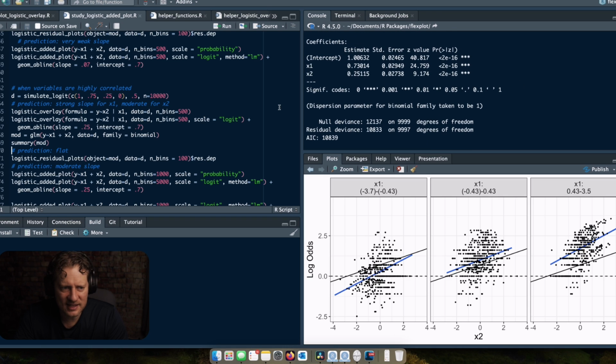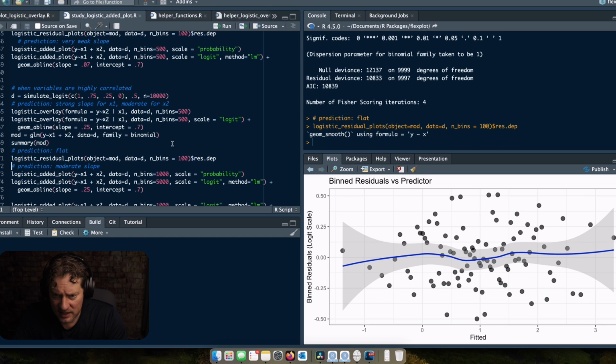And again, looking at these, I should have put that earlier, but whatever. So now my prediction, and this is actually the first time I've looked at the residual plots because they weren't working last time I recorded. But let's see what they look like now. Okay, they're flat, and they should be flat because we have modeled everything. So that's good. Yay.